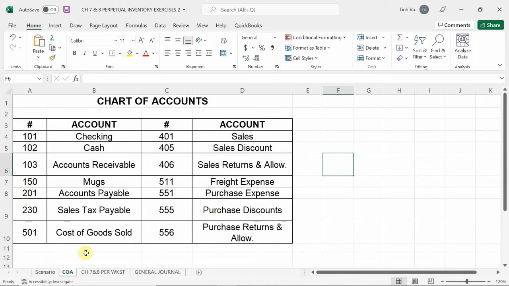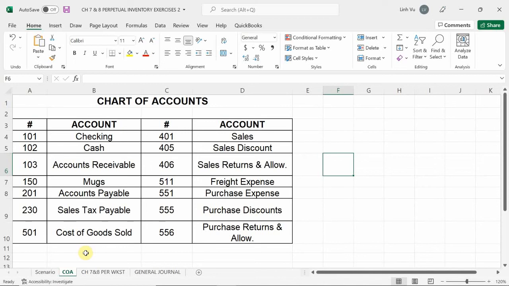Purchase expense? Not purchase expense. Cost of goods sold? No. Not COGS because we haven't sold anything yet. Mugs. Yes, in this case, because it's perpetual inventory, we have to recognize it immediately as inventory. Wait, so it was perpetual, and what's the other one? Periodic. And perpetual, what's the difference again?